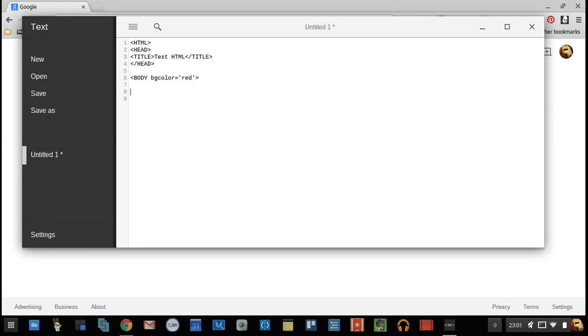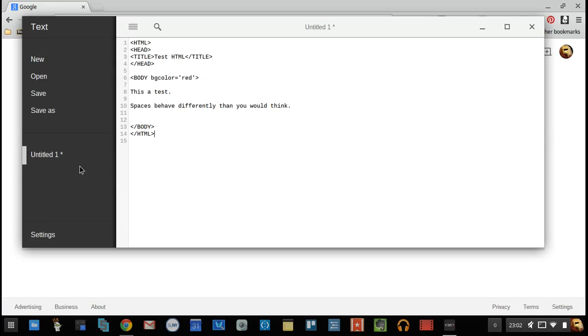And you can just start typing. So I could say this is a test, and then underneath it I'm going to write spaces behave differently than you would think, a couple more spaces, and then I'm going to close the body tag. So right now we have body, a whole bunch of text, and then I've closed the body. And the head has been open and closed, as has the title. The only thing that hasn't been closed is HTML, so I'll close that right now. And this file is ready to test.